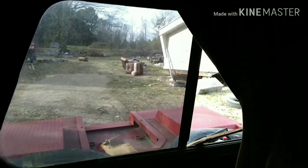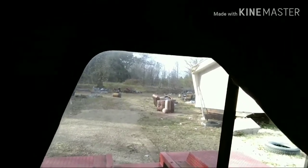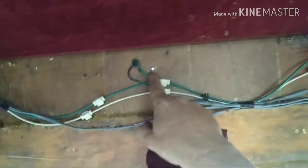Look at this. Scared ain't wonder about that. That's not water coming in around that light out there. Yeah, we got to get all that cleaned up. Look at it. See holes out there? See that daylight? That's where water's been coming in. We got all new cab lights to go on. Sorry if it's dark in here.